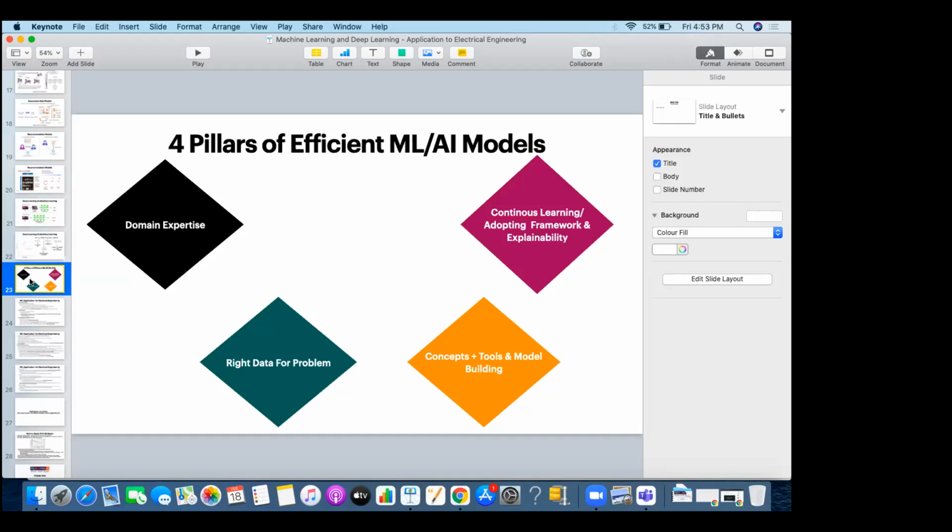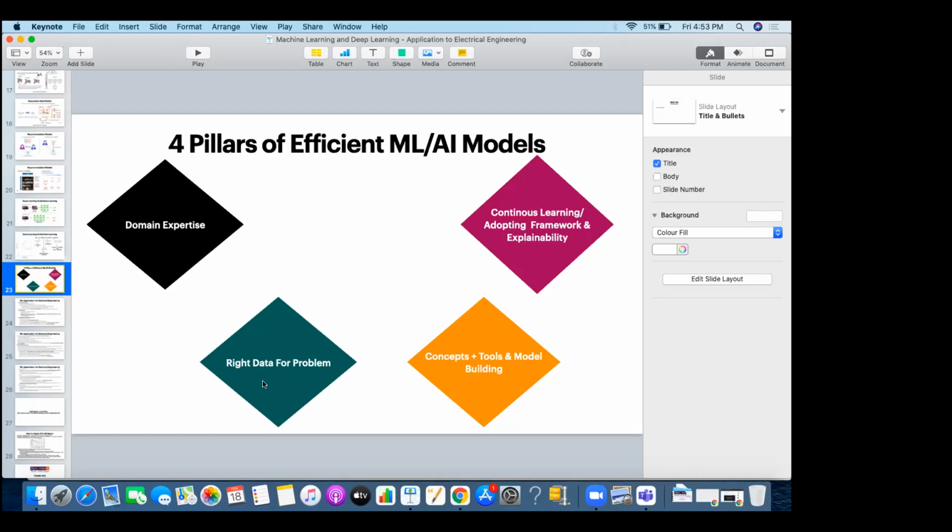So for example, if I'm trying to figure out COVID or not COVID, you should be looking at different kinds of images, so that whatever data you are giving the model is unbiased and well represented, and then you will get a good result. So one is domain expertise, because which data is useful depends on your domain knowledge. The second thing, other than the domain expertise, is where exactly you can apply it. If you don't know the domain deeply, you don't know where to apply machine learning or deep learning.